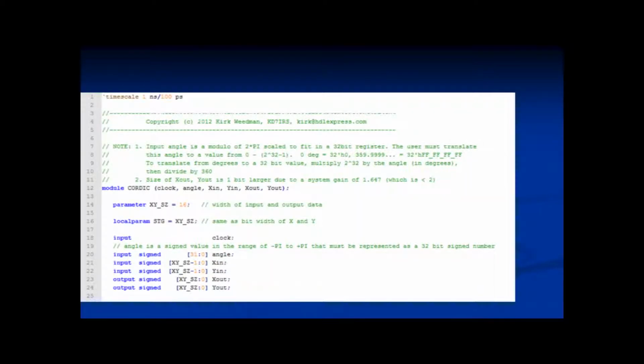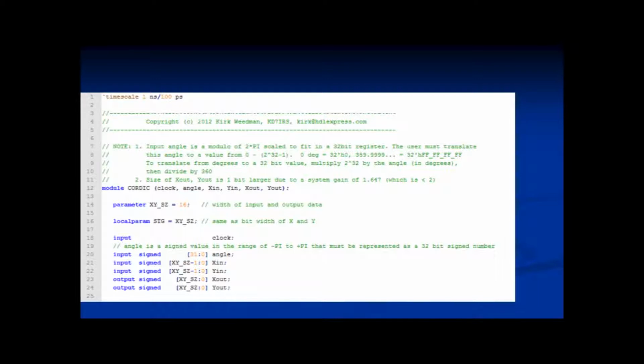In this slide and the next 6 slides, we'll cover all 148 lines of Verilog code that make up this CORDIC algorithm. First, notice line 12 contains inputs clock, angle, xn, yn, as well as outputs x out and y out. In part 1 of this presentation, the x sub 0 and y sub 0 would be represented by the xn and yn signals, and the x sub n and y sub n are represented by the x out and y out signals. In lines 18 to 24, the variables are declared as well as their size is specified.